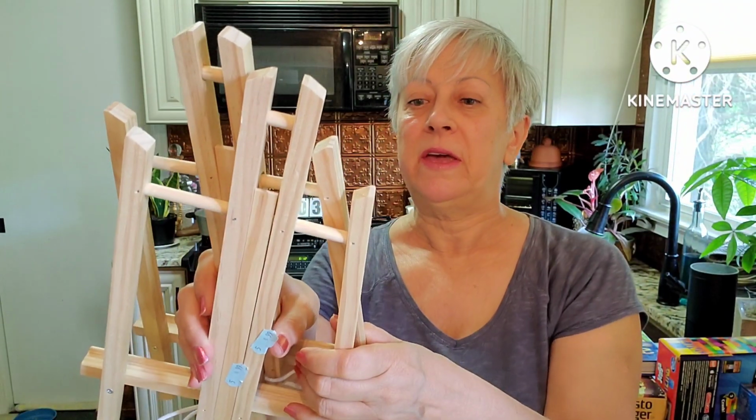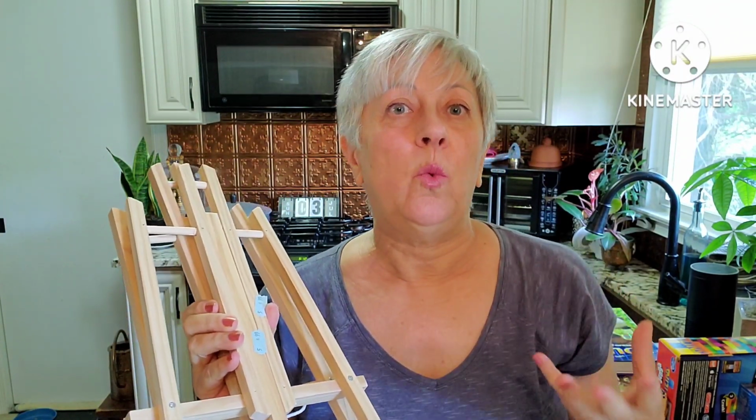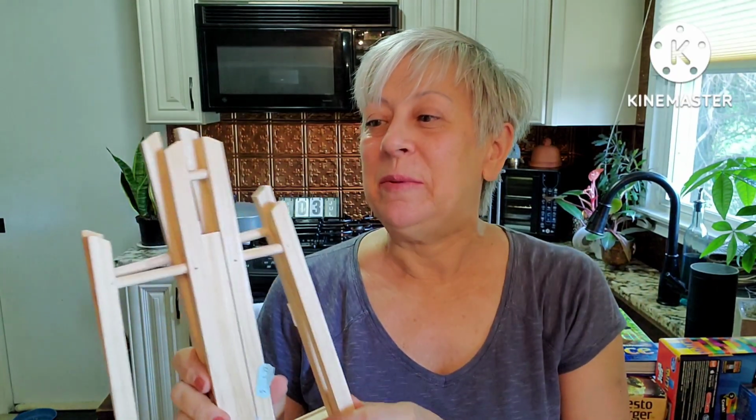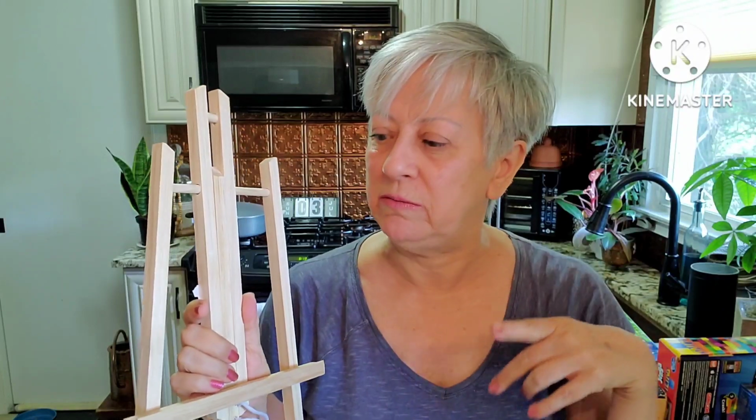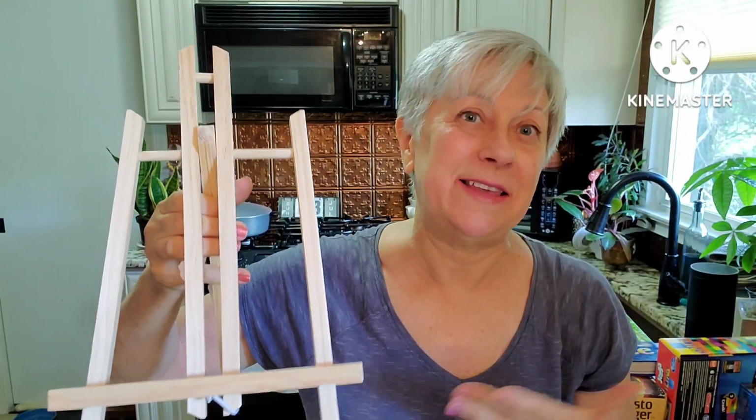And then I picked up 3 of these wooden easels. They were 99 cents apiece. One of them I have already stained. I watered down some brown paint and used that kind of as a stain. But these 2, what I've been thinking about doing with these is scuffing them up a little bit so that they don't look really new, and just flicking paint and dripping paint on it so that they look like they have been used in painting. I think that would be a really cool effect for them. So that's what I'm going to try to do on both of those.